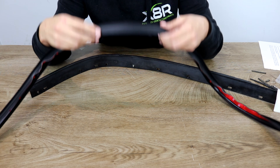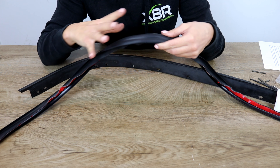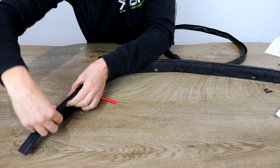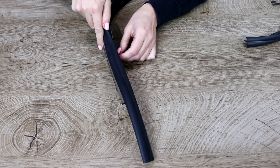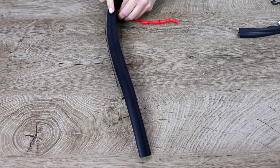The next step is to stick the new rubber trim in place over the chrome trim. The best way to do this is section by section, so you get a good stick on each section as you go. Don't take off the entire backing all in one go — you may find it gets stuck to yourself, your sleeve, or the wrong part of the chrome trim. Starting on one side, ensure there is at least five centimeters on either side of the chrome trim. Take your 3M double-sided tape, press it over the chrome and just onto the back of the plastic, and press down. Repeat this section by section until the entire rubber piece is attached to your chrome trim.